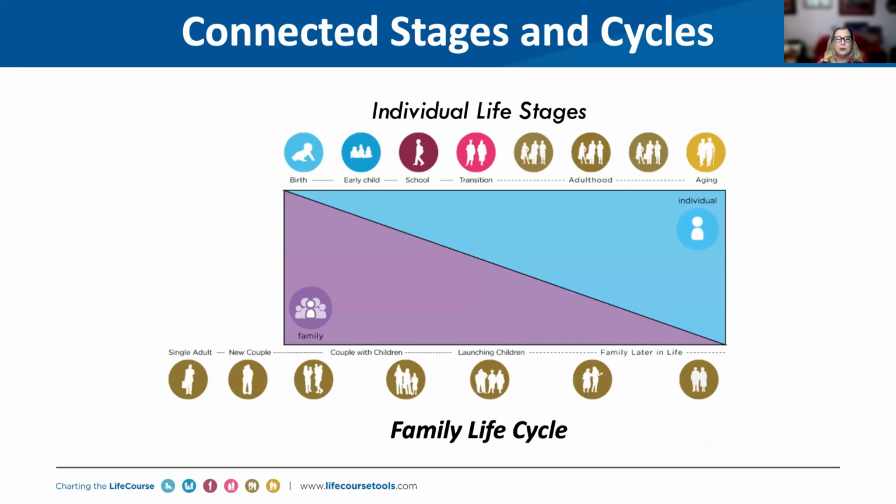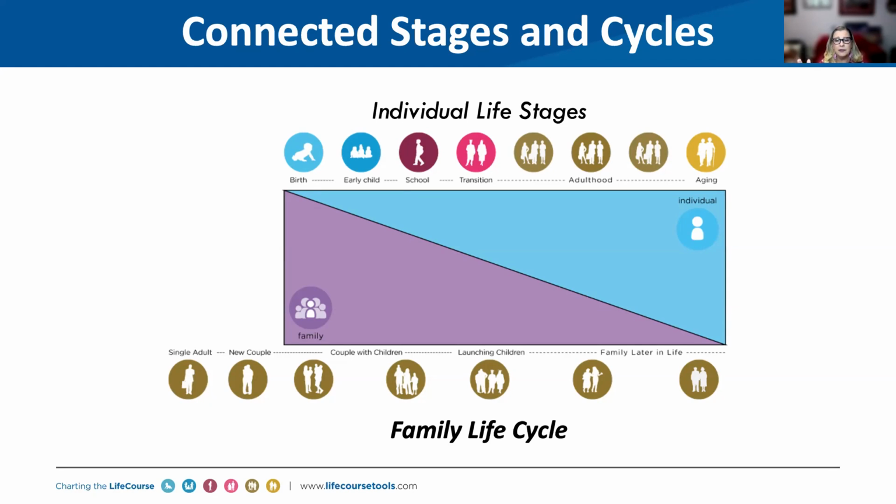We also know that throughout life, we all go through different life stages. And as families, we go through different parts of the life cycle. Not everybody starts out like this, but some of us start out as a single adult, maybe a new couple. In my case, I was a new couple who already had a built-in child. And then we may become couples with children. At some point, we want to launch those children out into the world and help them have a life of their own. And then we think about the family later in life as we're aging, and the dynamics of the family may change a lot during that time.